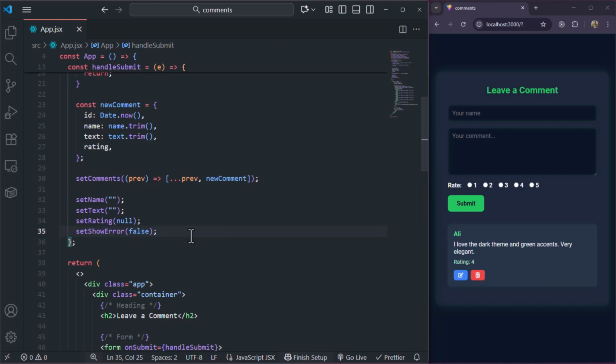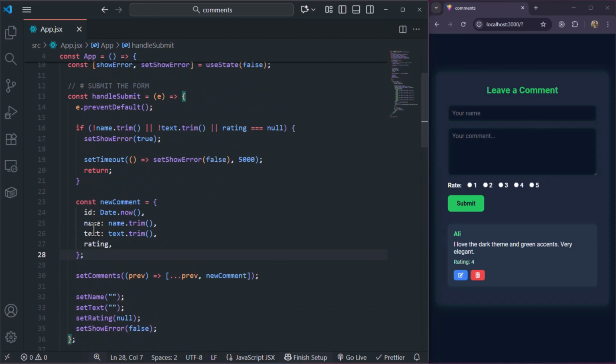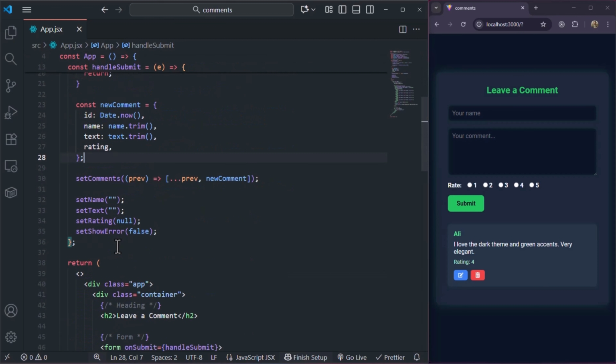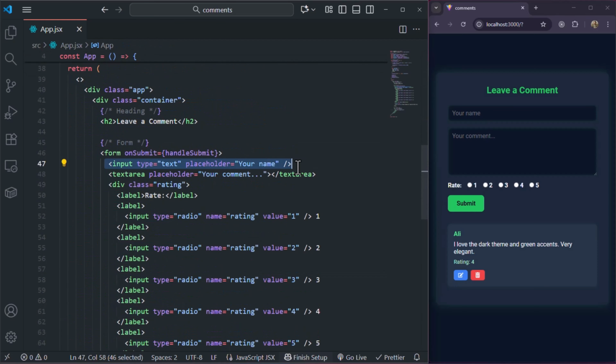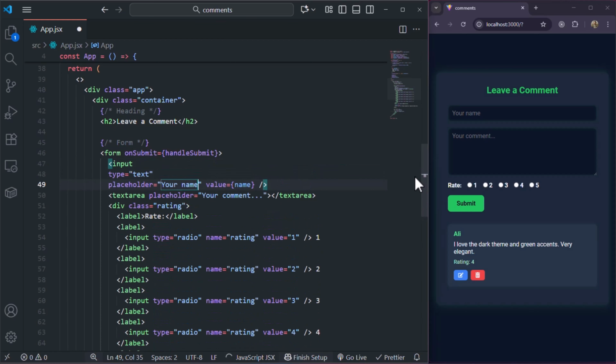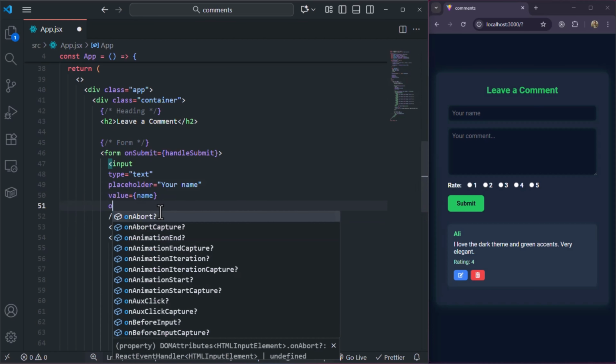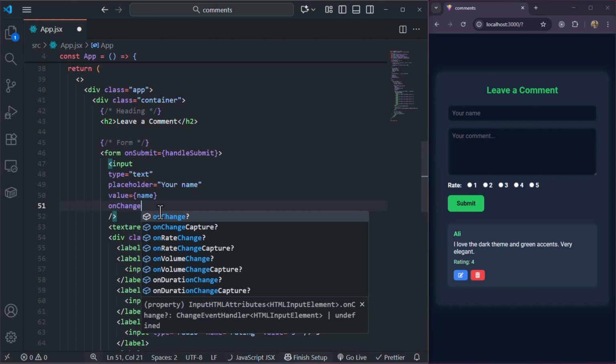Now that our function is complete, we need to connect this comment object and its properties to the form. The first input is the name input. Inside the input tag, write value, and the value should be name. Let me organize the input a bit so it's easier to read. Okay, perfect. And then you need to give it an onChange to make the input work.